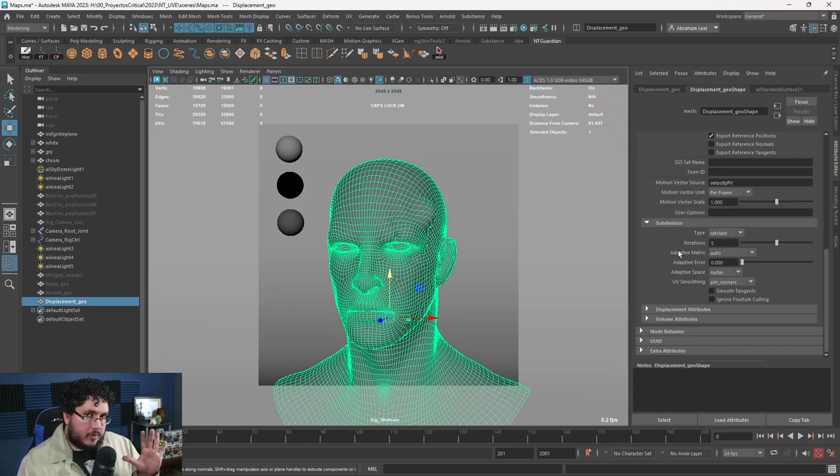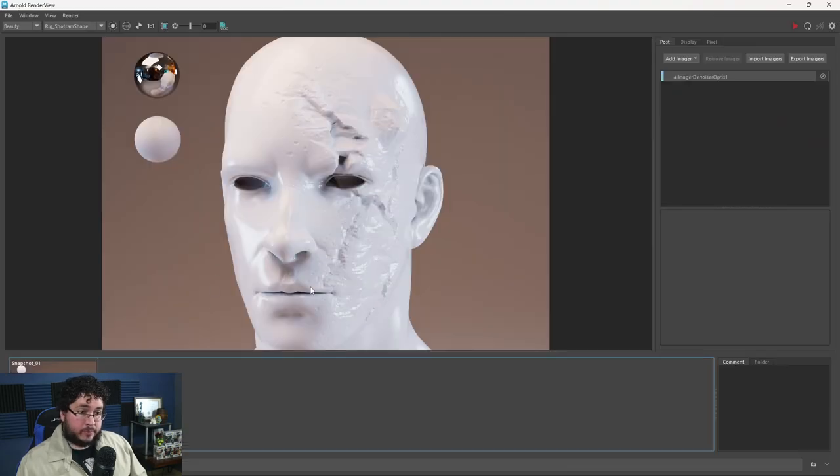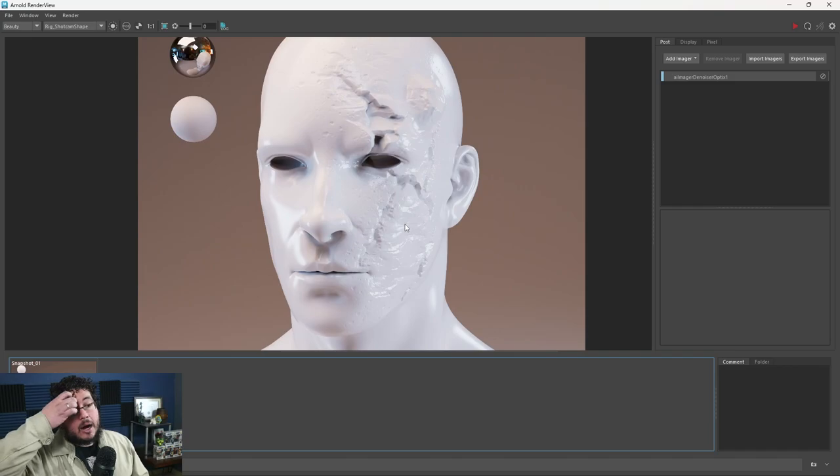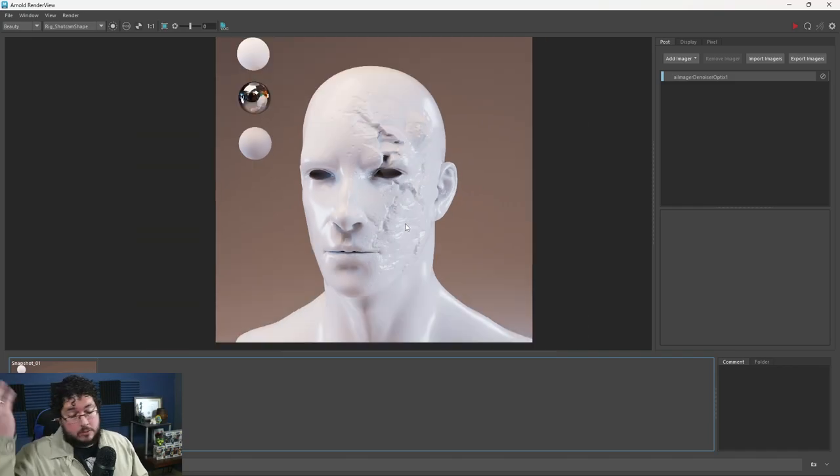And if we have 5 subdivision levels in ZBrush and we wanna get the exact same result, we need to push the iterations to 5 so that when it's the render time, this thing's gonna be smoothed 5 times until it gets to 9 million polygons. And then it's gonna displace all of the elements. When you do that, you get this displacement right here, which is the final result of the little character right here.